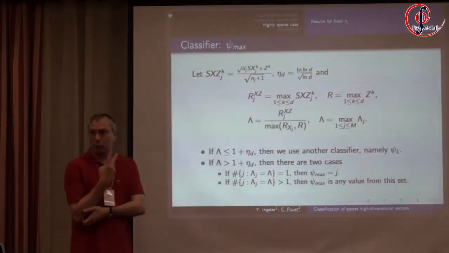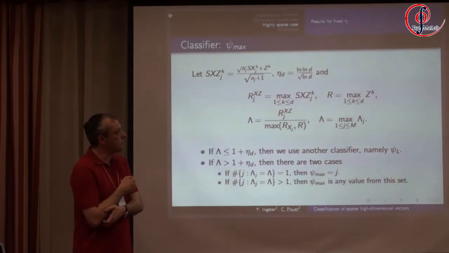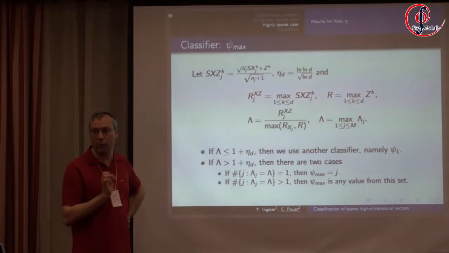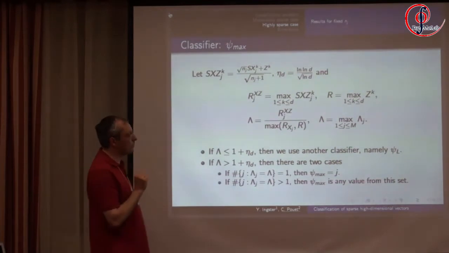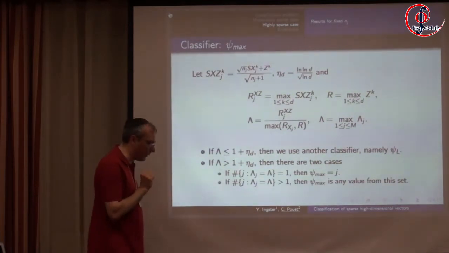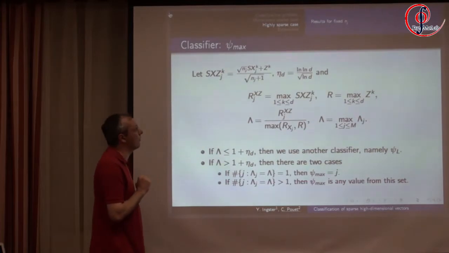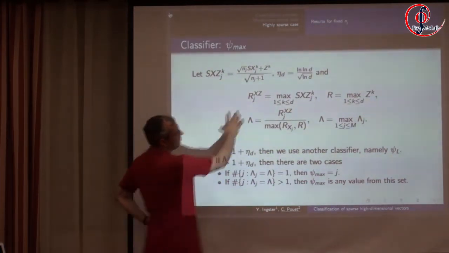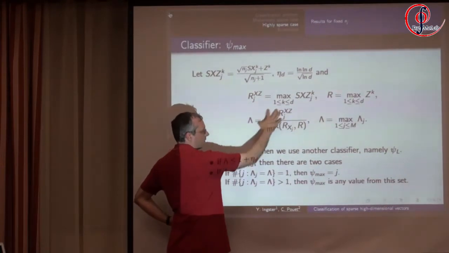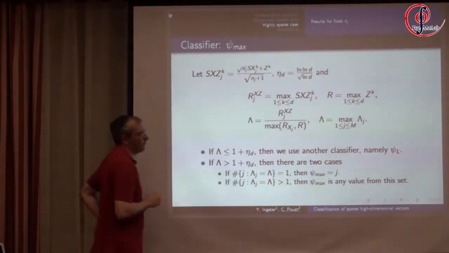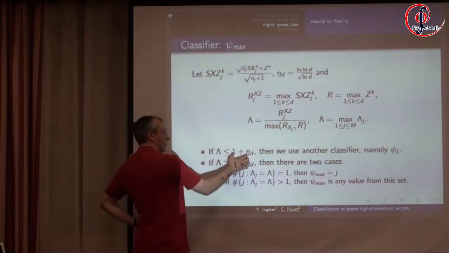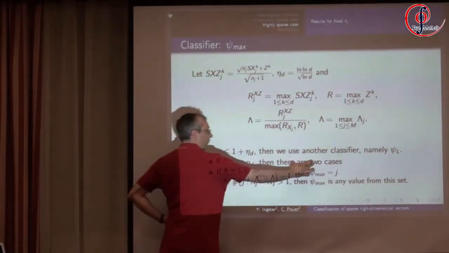And then we have to use two other classifiers. One which will be useful for beta between 3/4 and 1, and another one which should be useful for beta between 1/2 and 3/4. So the first one is Cmax. As you can see, one more time, it is a classifier which relies on some ratio. If you are above some threshold, then you can have two cases.